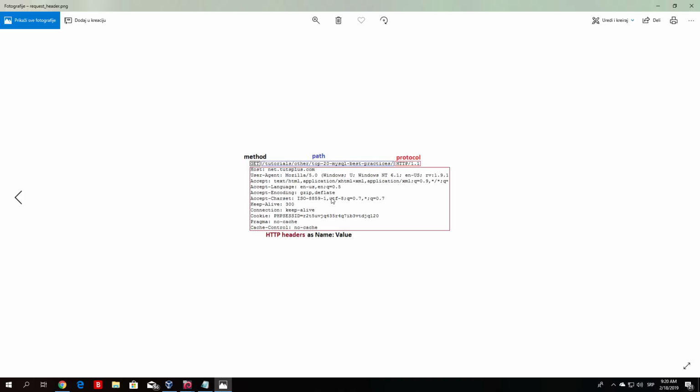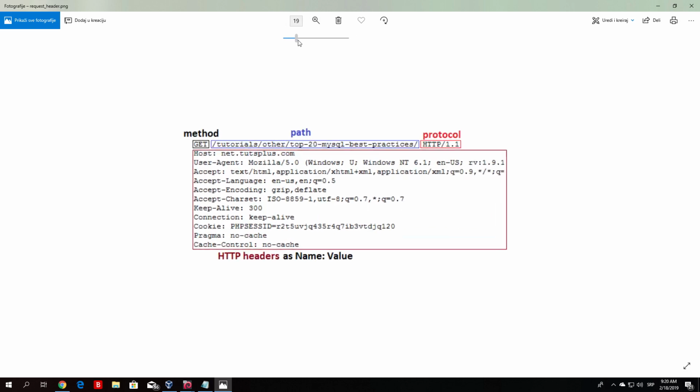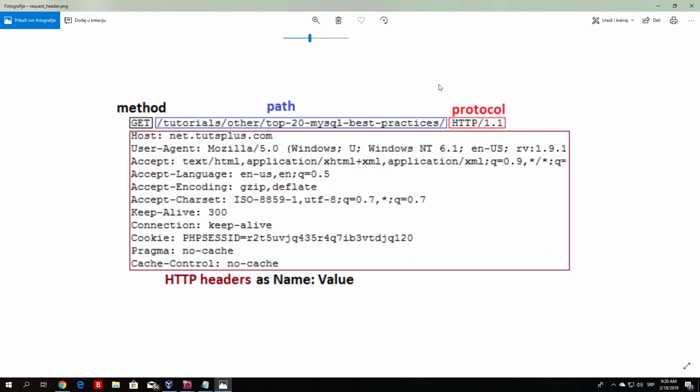Here it is. This is a typical HTTP request header. So let me just enlarge this a little bit so you can see it better. As we can see, there are a few things right here that we need to know about. First of all, what is the HTTP request?